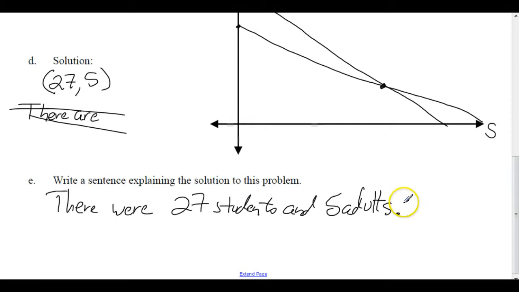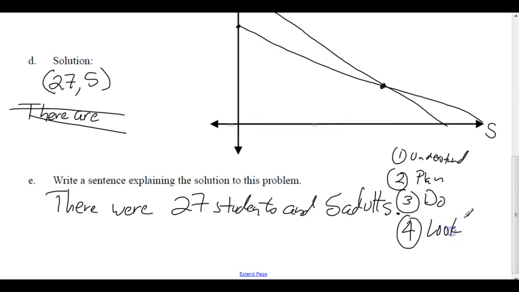Now, when I solve a word problem, the 4 steps of problem solving: understand. So in this case, what are we trying to find? How are we going to do it? Plan, make a plan. What are we going to do? Well, we're going to come up with the 2 equations. Do, solve the system, right? In this case, we did it graphically. So understand, what do we have to do? We have to come up with two equations. Make a plan how we're going to solve it. We're going to solve it graphically. We need to rearrange the equations. We did it. And step 4, very important, is look back.